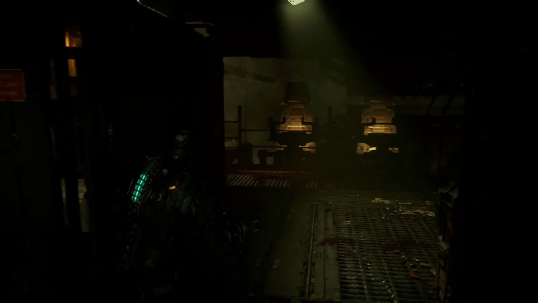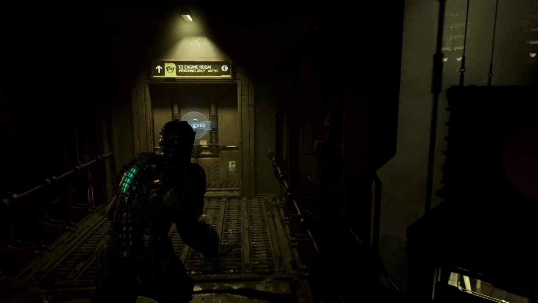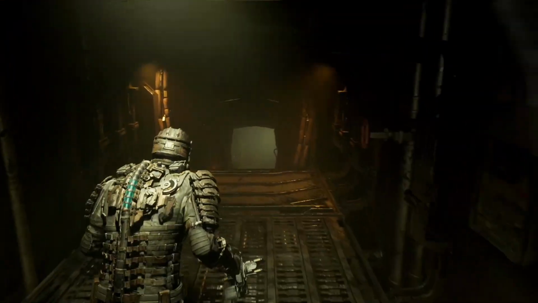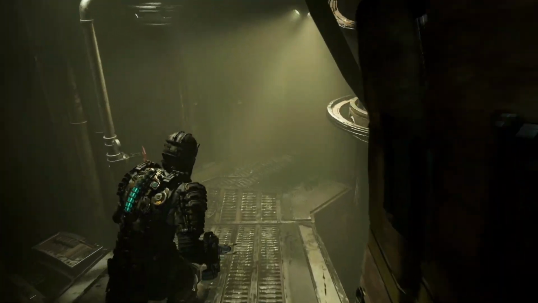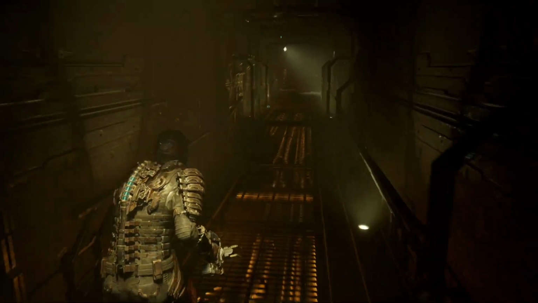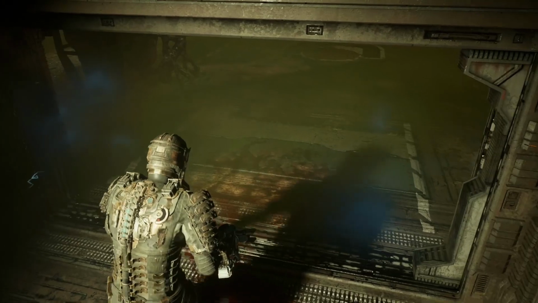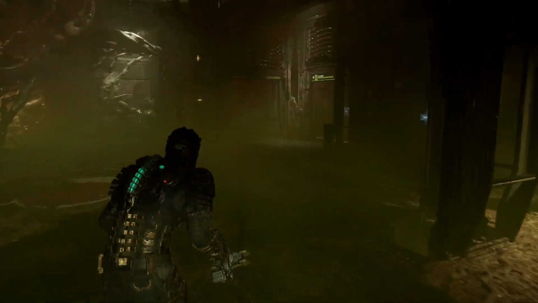Alright, so once you've gotten those, now we can make our way back to the engine room. You can do these in any order, but this just seems to be the most efficient for me. So head to the engine room. Alright, once you make it to the doors here, go through these, and then we're going to be going for a rig and also a log coming up.